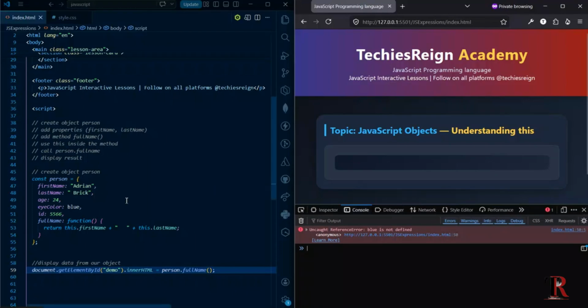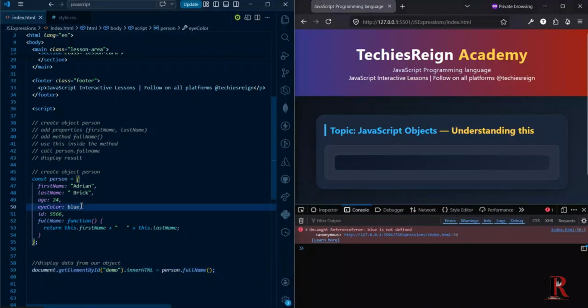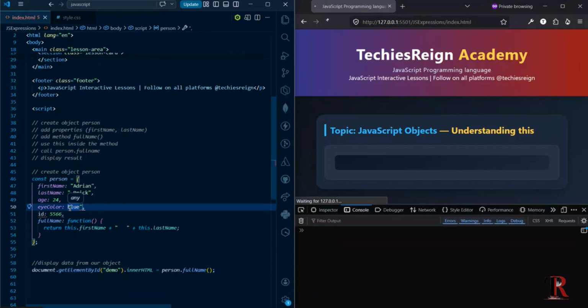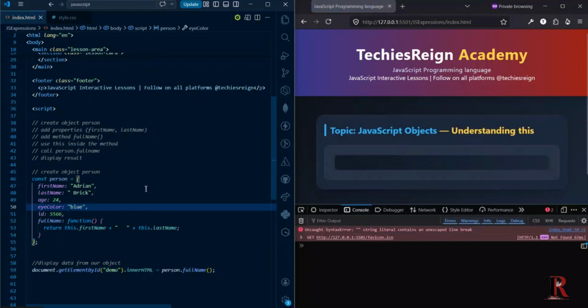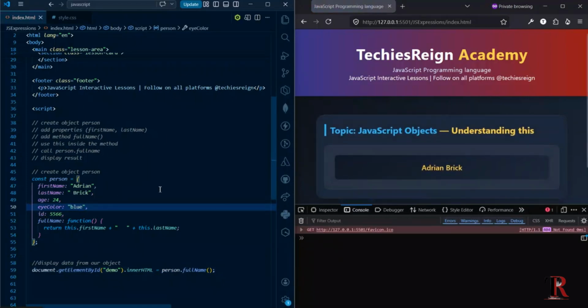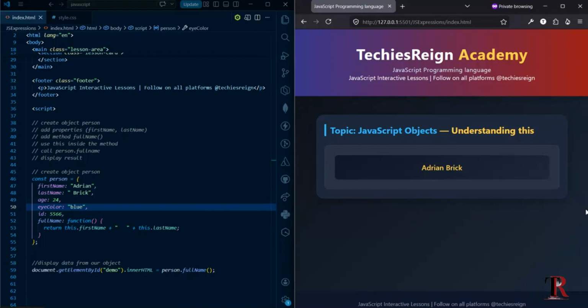Yeah, that is correct. This is a string and it requires quotes, not the way I left it without quotes around it. And you can see this, Adrian Brick. So this is how you call the method inside an object. You first call the object name and then you pass in the method, and then it will give you the result.